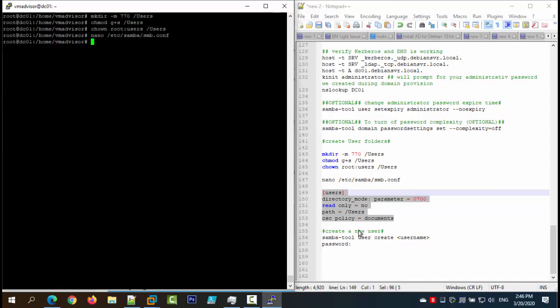And now we have to create a new user. So samba-tool user create, and just type in the user you want to create. Hit enter, and now it's going to ask you for a password.